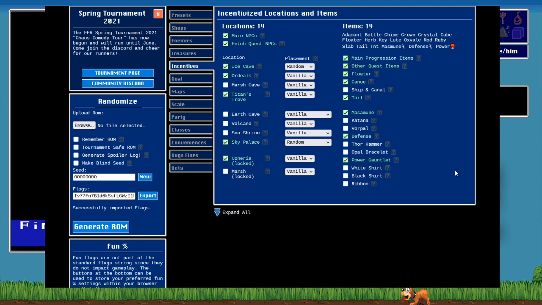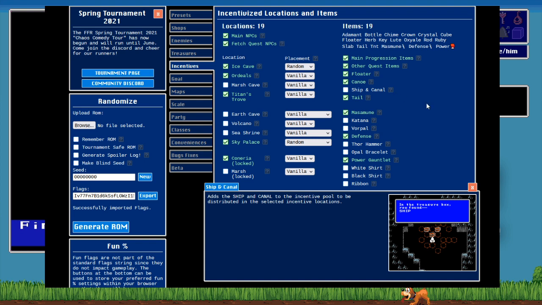And here we go. This is the callback to Spring 2020. You'll note right off the bat, ship and canal, both guaranteed to be loose in the inner sea. So what do you think about that, Dead Pulse? Well, this means that we're going to be checking a lot of chests early, and we might even have to go to Marsh, which has no incentive item. We might need to go to Volcano, which doesn't have an incentivized location, but the ship and the canal are both guaranteed to be loose in the inner sea.